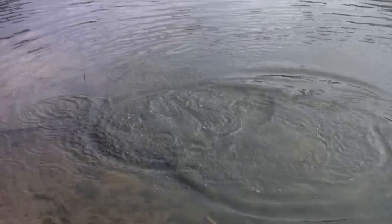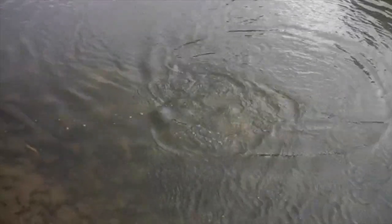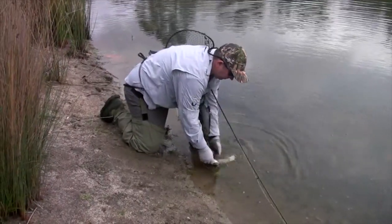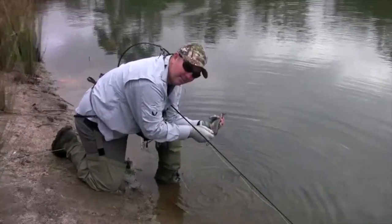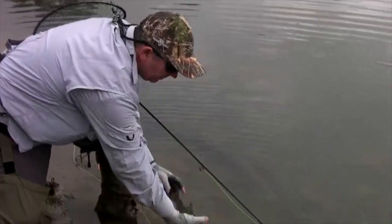After a slow start in the cool morning conditions, persistence paid, as it often does, in the form of a great little rainbow. He smacked that just right in the side of the mouth there. So I just love that woolly bugger, something a bit different. Created a little bit more aggression out of him, a little bit more urgency. Just a lovely little rainbow there. There'll be plenty of life left in him. Yep, and off he goes.